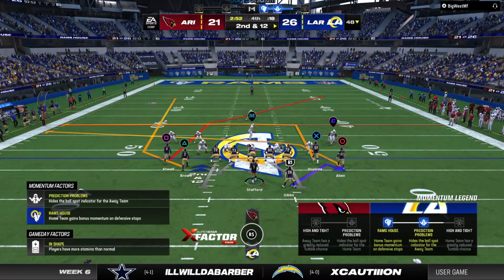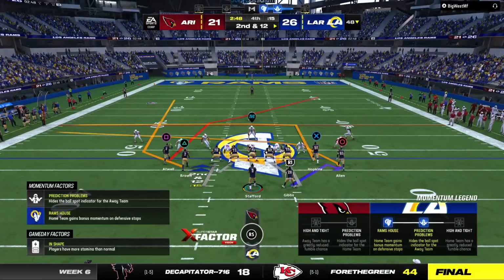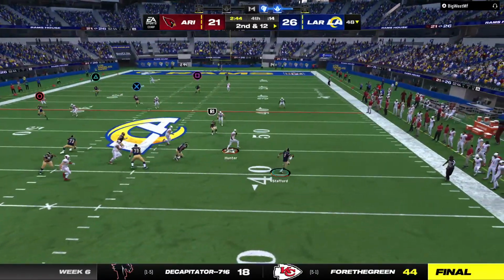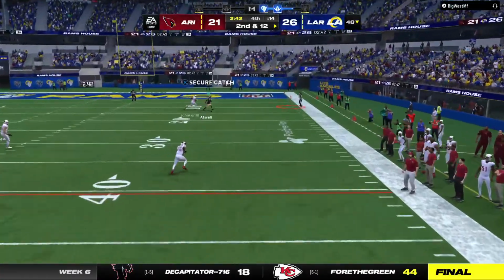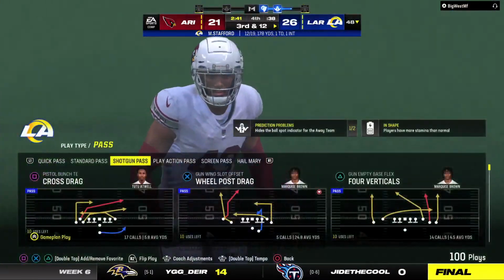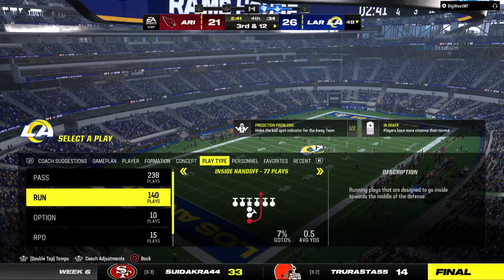Now they contend with a 2nd and 12 after the loss. Back to throw. Stafford sliding out of the pocket. Now he'll let it go deep right side. And that will be incomplete. Tried to dial up the long one way out there, but it'll be third down.